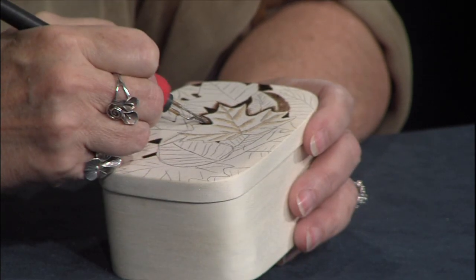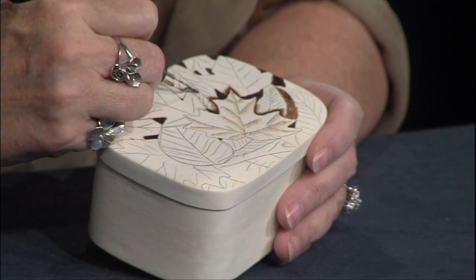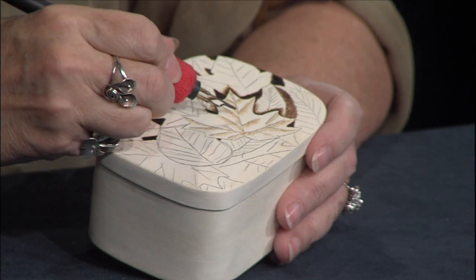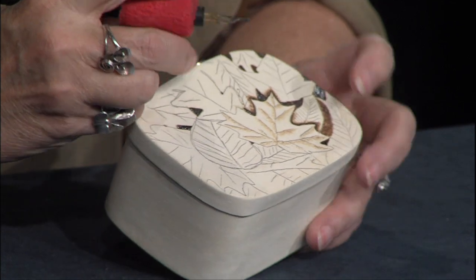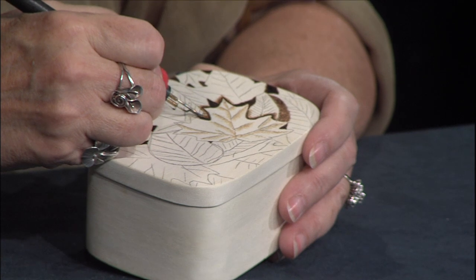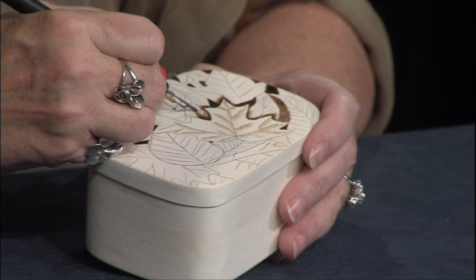And this one's going to be a little bit coarser and darker because this leaf is the third. This is 1, it's on top. This is 2, and this is 3. So this is actually 3 layers just in here. This is going to be your darkest leaf because it's all the way down the bottom underneath both of these 2 as well. So that's how I determine who's going to get how much shadow on a piece, is how far down are you underneath all the other stuff that's on top.